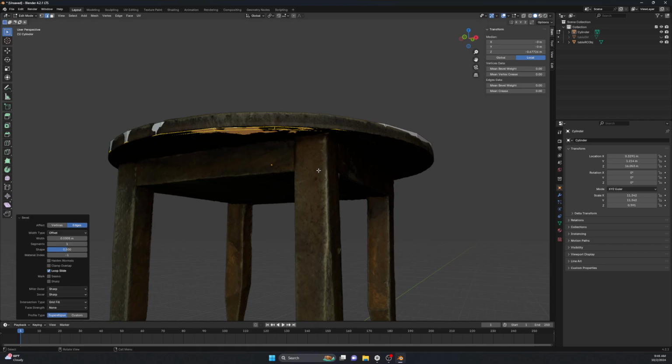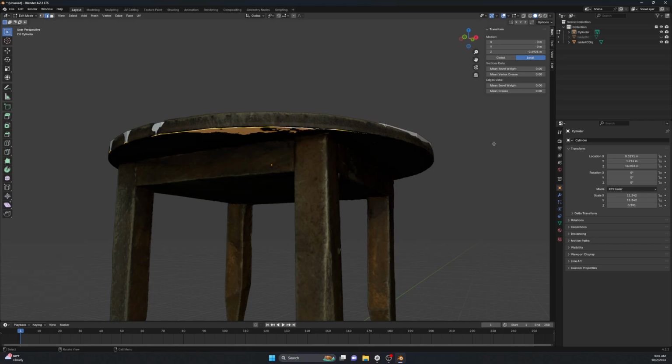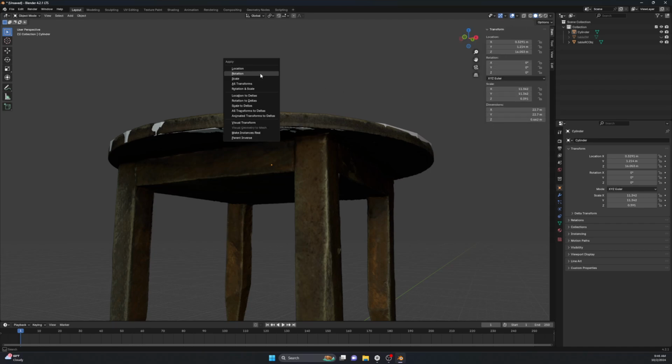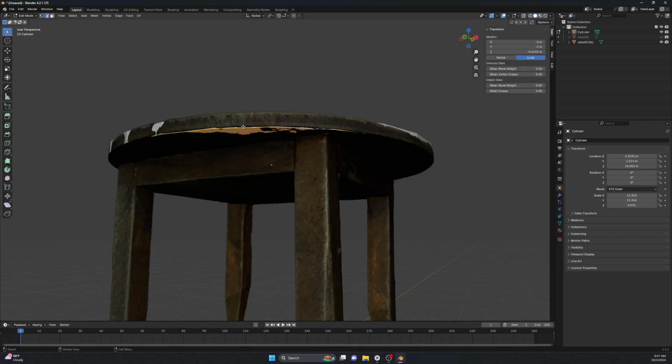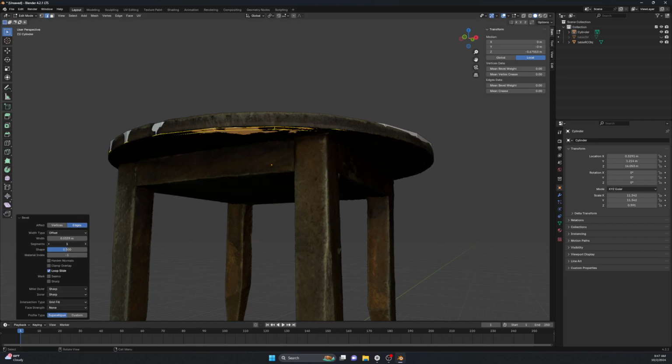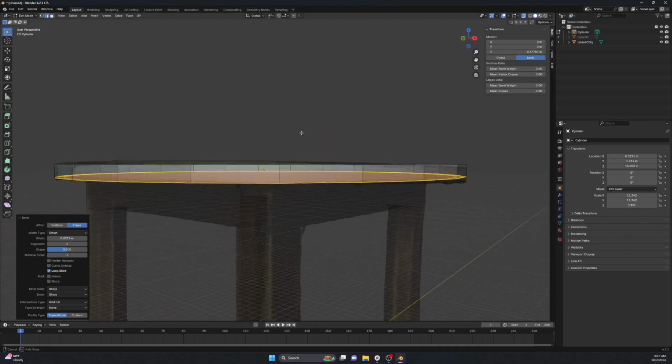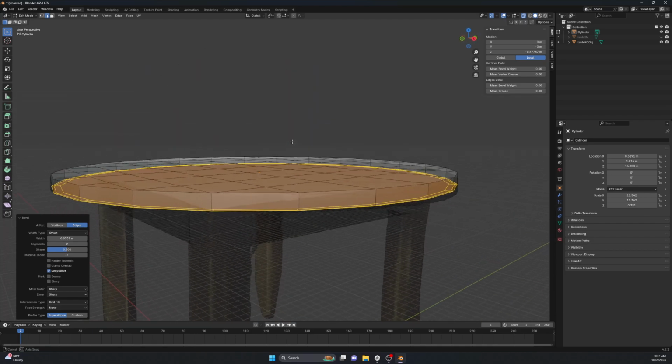Actually, let's see. Hold on. Yeah, so the scale's wonky. Let's just apply the rotation and scale. And then I can get a nice even bevel. Turn on that. Yeah, it's not really doing what I wanted to do.